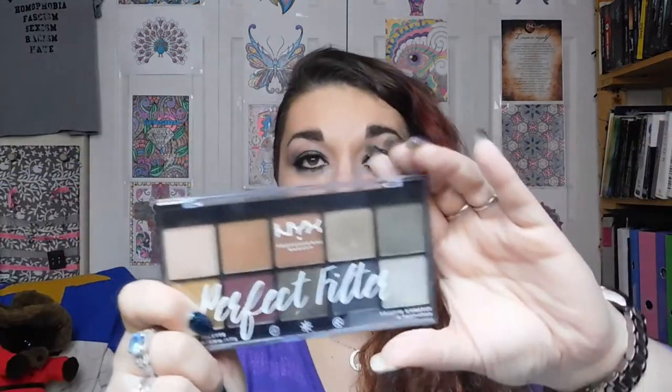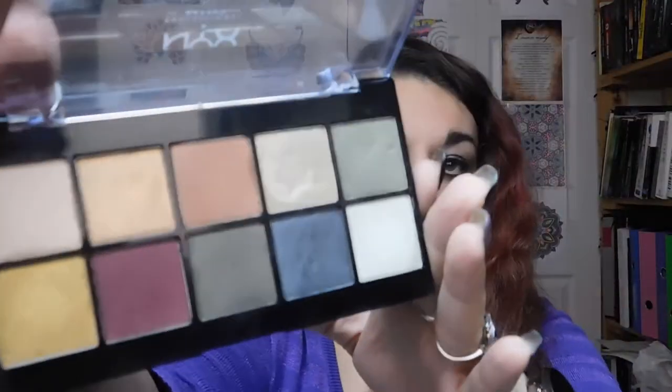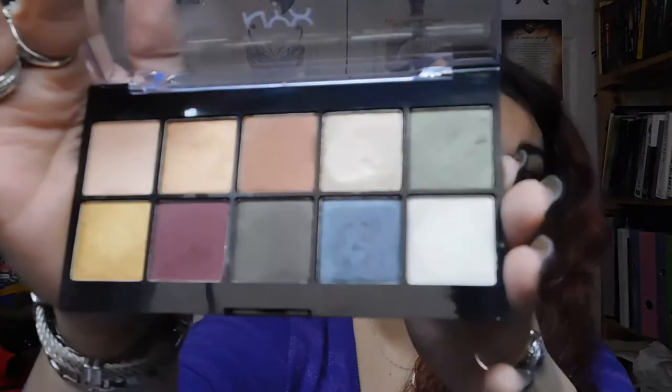Let's get back to the task at hand. So far we've talked about primer, concealer, foundation, and setting spray. Now it's time to talk about the eyes. This is another palette I've been testing - it's the NYX Perfect Filter palette in Olive U. These are the colors that come in this one and there are more than one Perfect Filter palette. For me, these are the colors that win - you can probably tell I've used a few of them quite a bit.